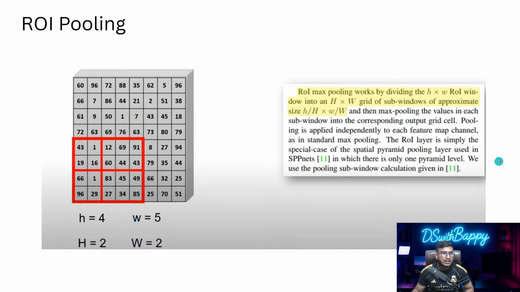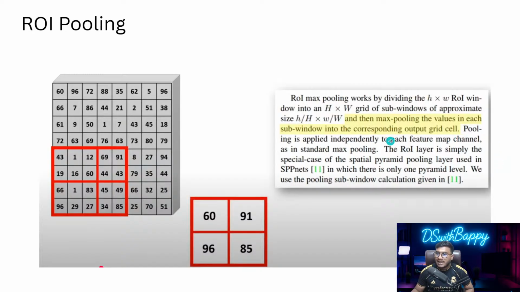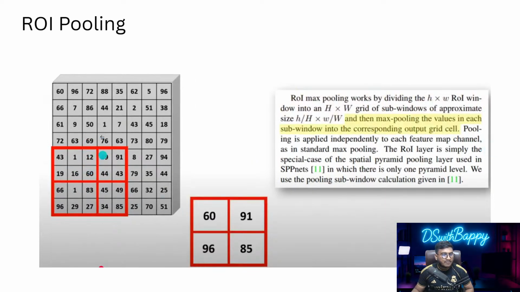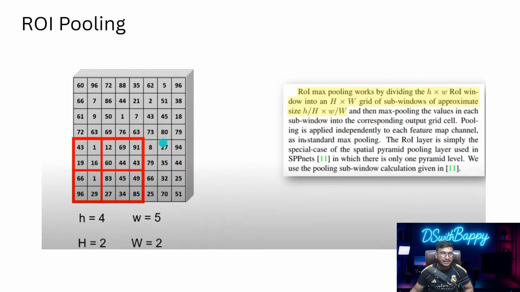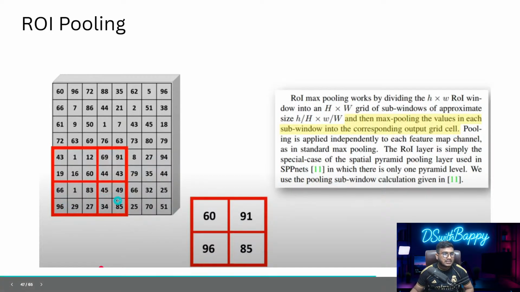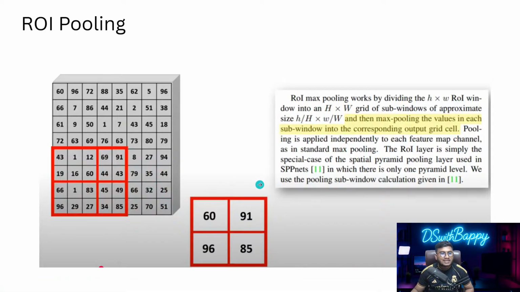Now what you have to do, guys, you have to apply the max pooling. I think you know what is max pooling. It will be taking the maximum number, guys. Let's say, so see, in the earlier one I was making the half from the right side, but here I am taking it from the left side. If you're taking from the right side, here you can see the maximum number is 60, here the maximum number is 91, here the maximum number is 96, here the maximum number is 85. So this is called max pooling, guys. That's how you take the max pooled number.